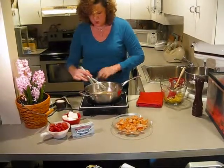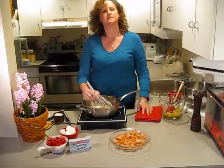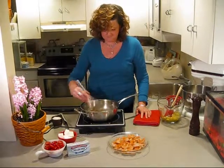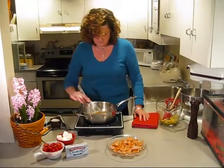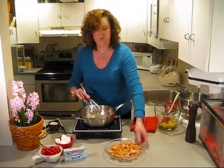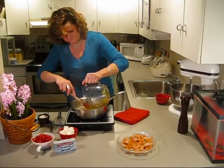My heat is pretty low. It's about, I'd say, medium low. We're just going to whisk and loosen all this up, like I said, from the bottom of the pan. That's where all the flavor is. Once I've done my loosening here, and once I bring it to a boil, more of it will come up. So this is all going back in.